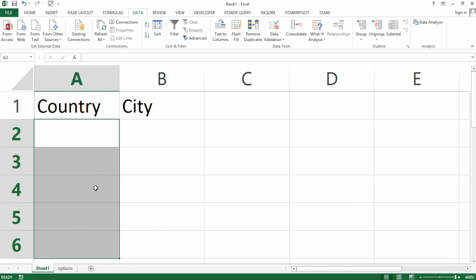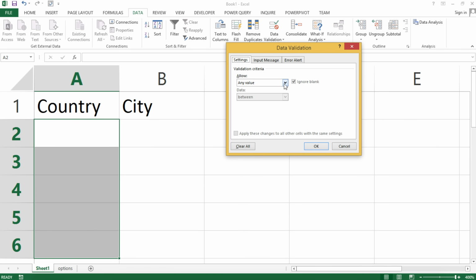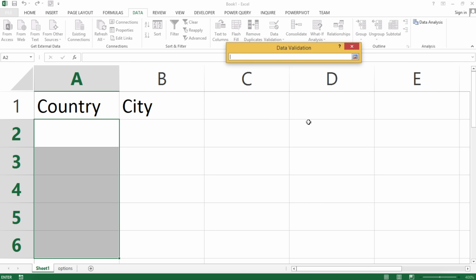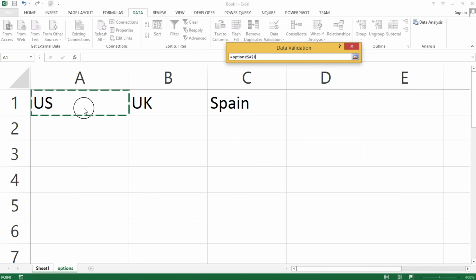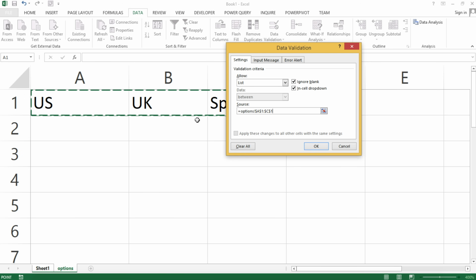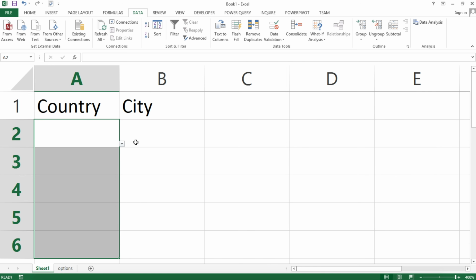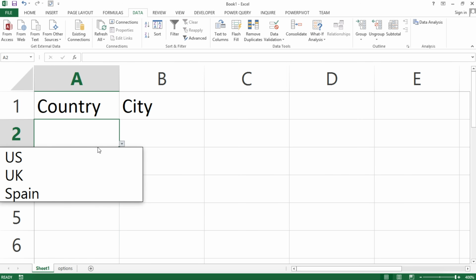We're going to go under country, select the range, data validation. It's going to be a list, and the source is going to be these countries. So enter, okay. So now we should have a list of those countries.